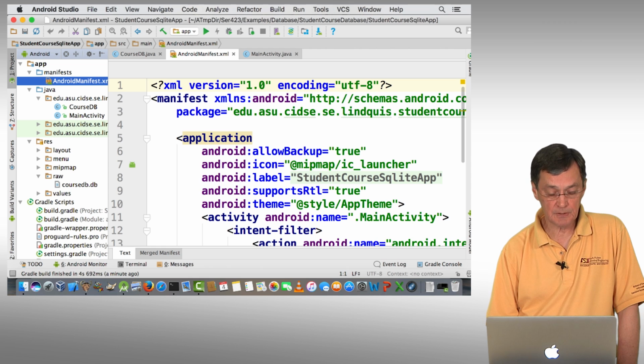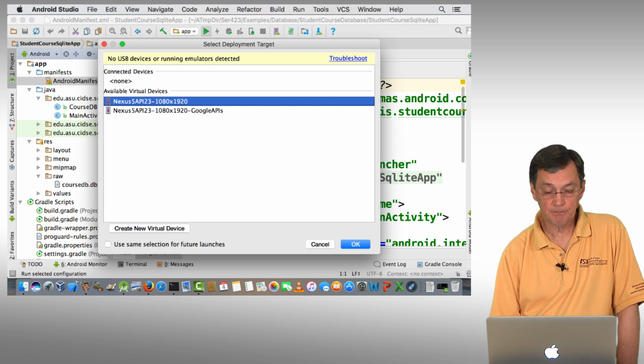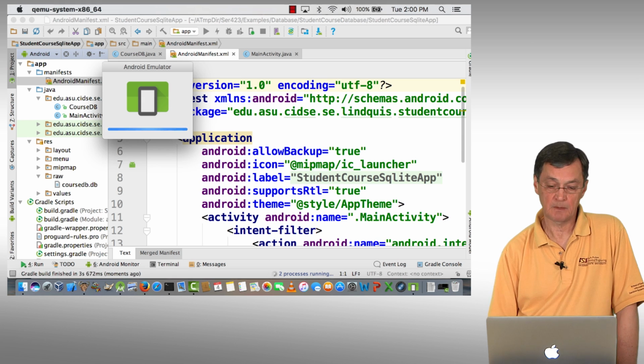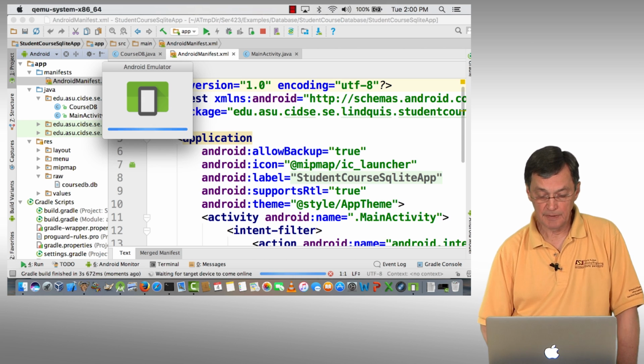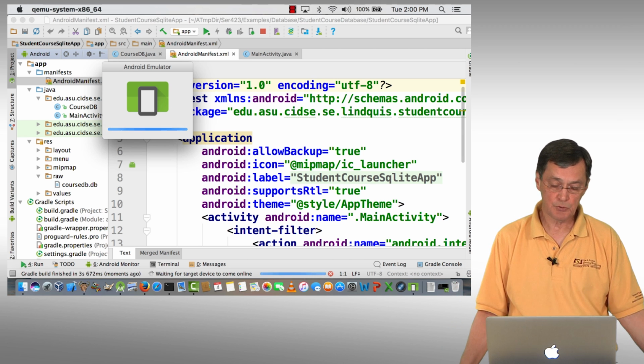So let's actually go ahead and get this thing running on the emulator. And then we'll talk about, so you'll see that the database is actually being used.